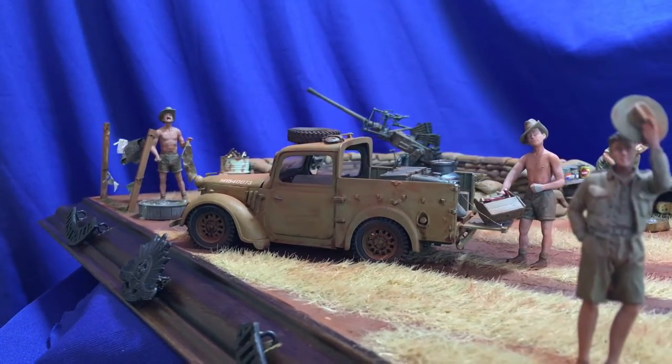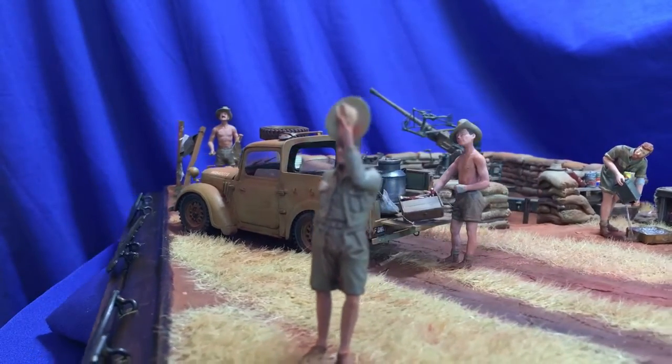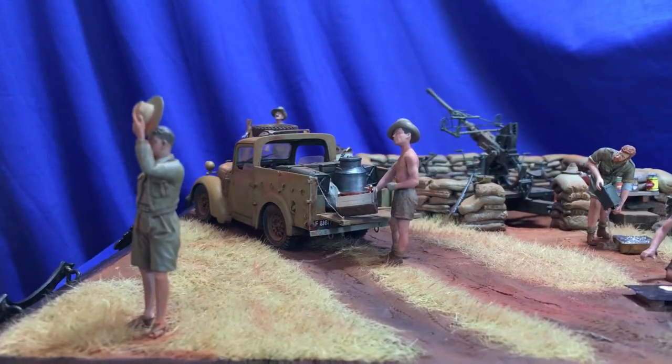Really happy with the dio overall. I mean, there were some fiddly bits with the gun, and there's some fiddly bits with the truck, but you forget about all those once you see the finished results. So really happy with a couple of the little features there.